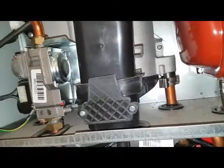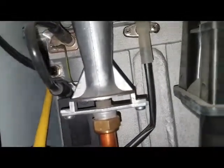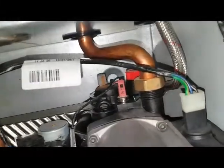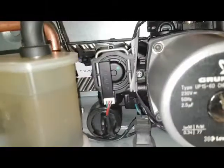Anything else you can see there? You've got another sensor there. That's a main primary sensor. Let's look at this other one again. There's another sensor there as well, like what you pointed out earlier. I'm just looking on the hot water side. Maybe it might be the hot water one. I can't see anything else.